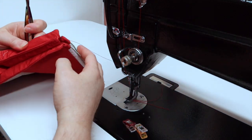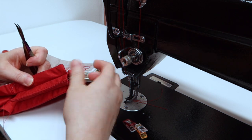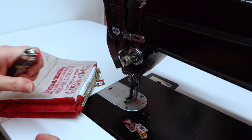All right, so you're going to pick a side, make your thread come through. I am going to burn it. Where is my lighter?